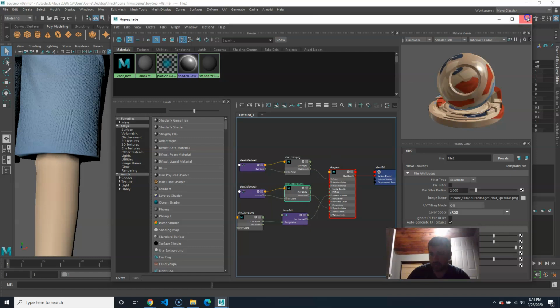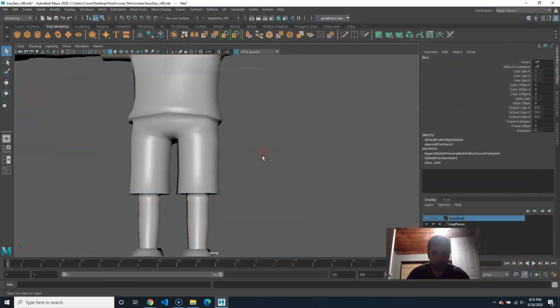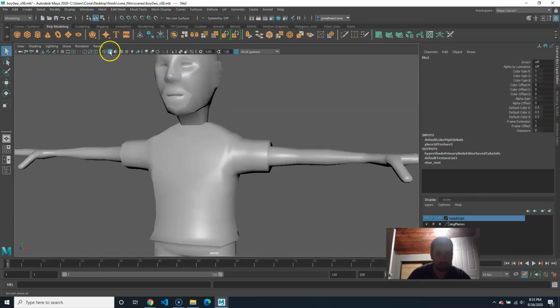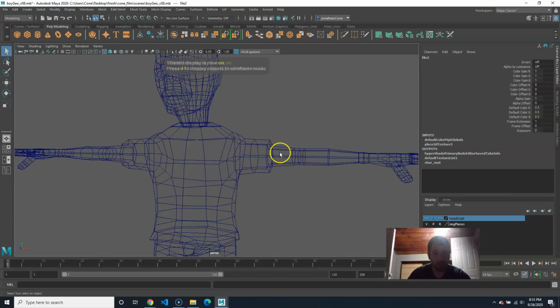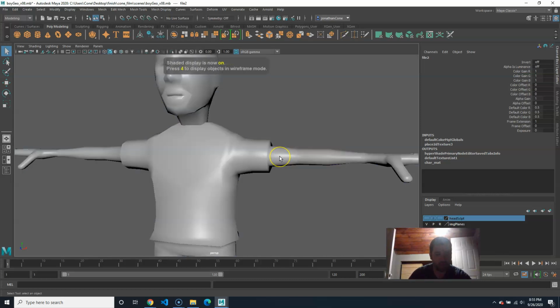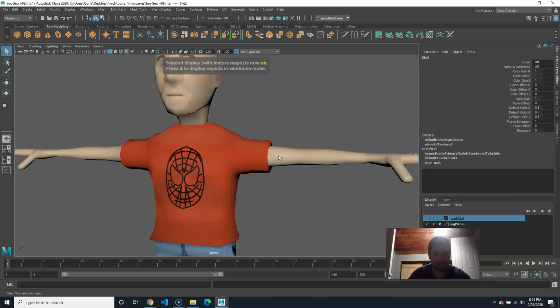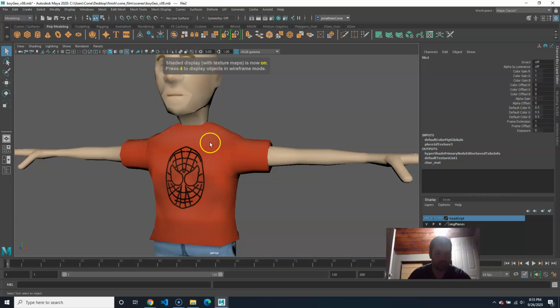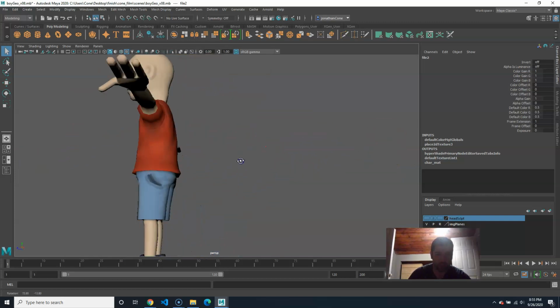Okay, so that's good. Now, again, yours might look like this, and you're like, oh, it doesn't look right. The reason why is because you have it in this mode, which is just flat shading. So that's 5. 4 is wireframe, 5 is flat shade, 6 is textures, 7 is lighting. I don't know what 8 is, but just make sure you have 6. If you hit 6, you should see a preview of your stuff.